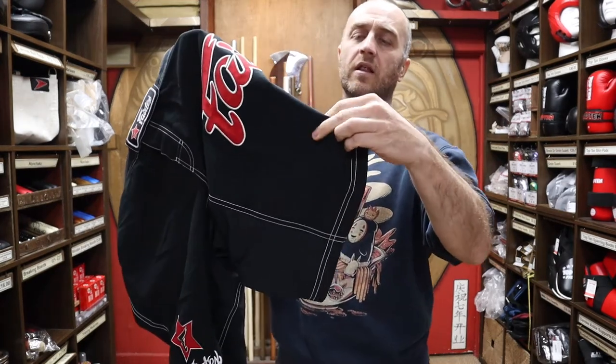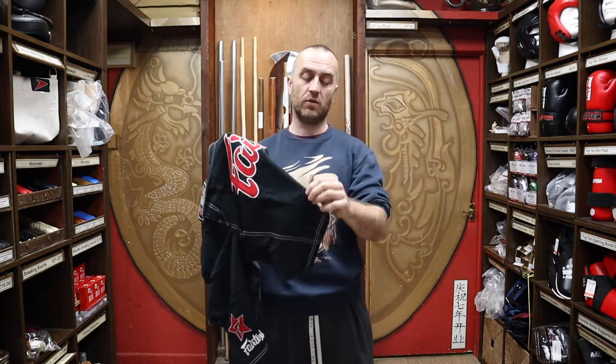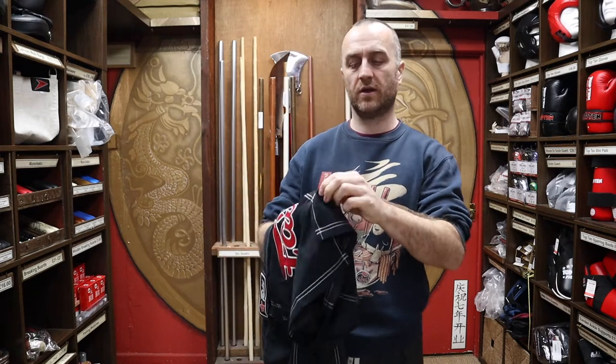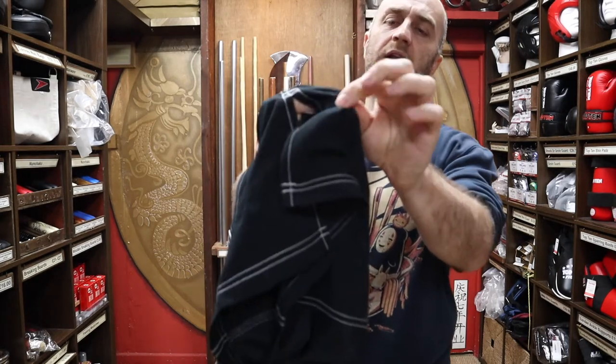The material on these shorts is also really fast drying, it's got a microfibre type feel. It does get wet if you're a bit sweaty, but it will dry really quick, so you won't have this kind of sodden clothing that you do get with some particular bits of training clothing. This is a really thin microfiber feel that will dry really quick.